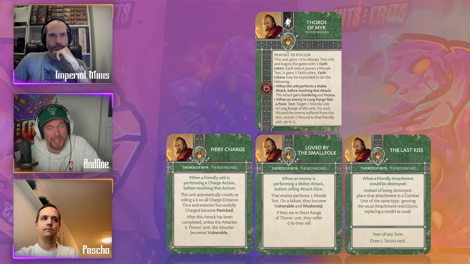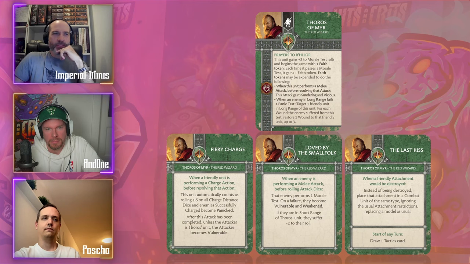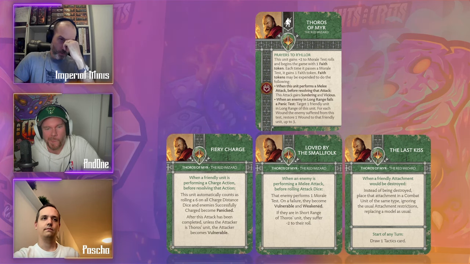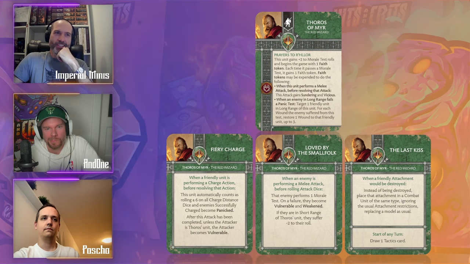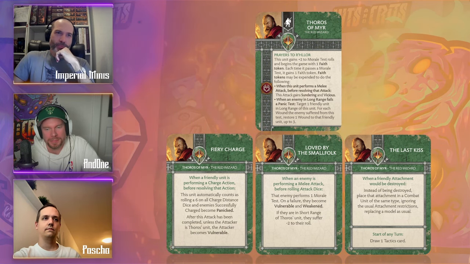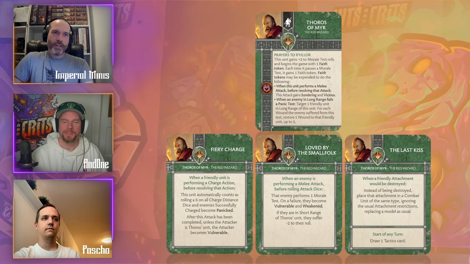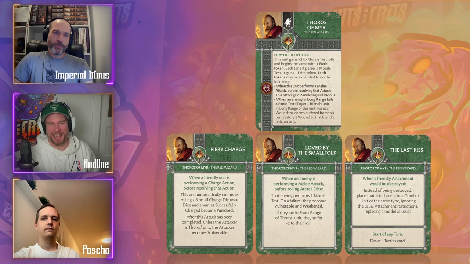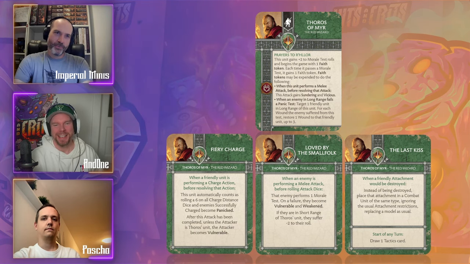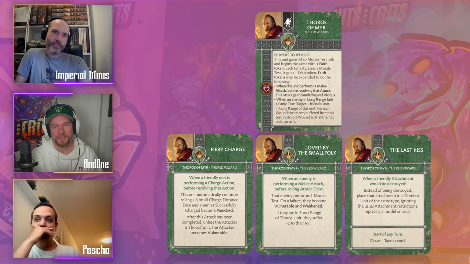Can you make more of the tactics cards than Pasha? So when I saw Thoros, I got excited because I'm on a lifelong quest to find a good home for a Golden Company elephant in a list. When I saw his cards and his attachment, I thought Thoros might be the man to make the Golden Company elephant list work, because he's got the Fiery Charge, which I love in Axel's list, because I've run Axel Elephant before.